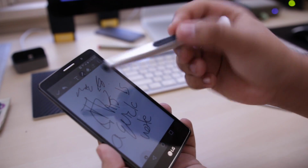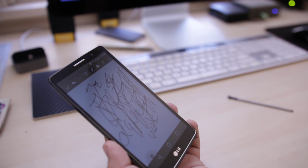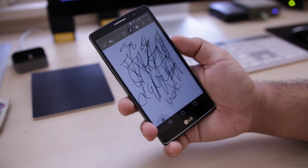It's really just a stylus. I actually preferred using my aluminum stylus on this phone a little better, because the one that the LG comes with is ridiculously thin. It's not very easy to hold.